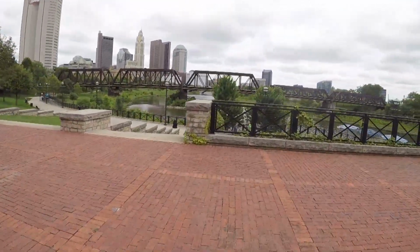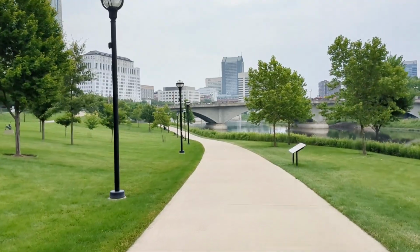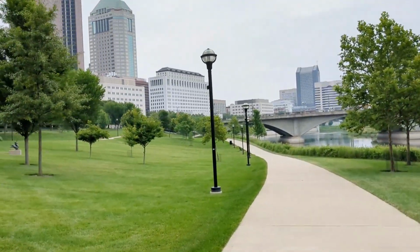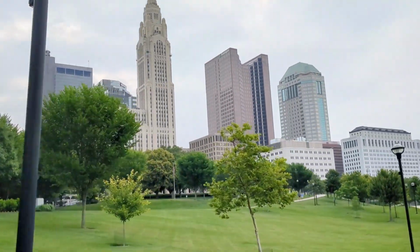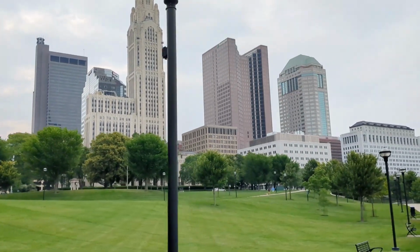Getting closer to Columbus, we again come to a network of bike trails, so do watch your mapping. It can get a little bit confusing as you're approaching the city. We're taking the Camp Chase Trail pretty close into town, and then you jump onto the Scioto River Trail. And that brings you here to this lovely redeveloped riverfront area. This is a beautiful area, lots of joggers, bikers. You'll see festivals, music concerts going on. So just a really lovely area to walk around here right at the riverfront in Columbus.